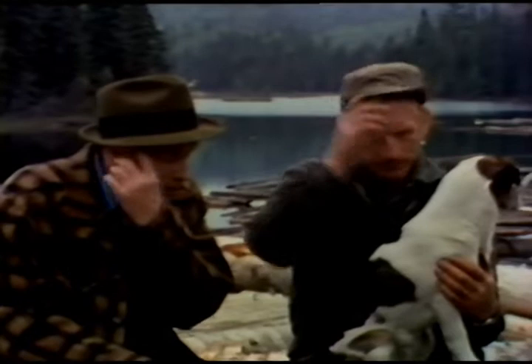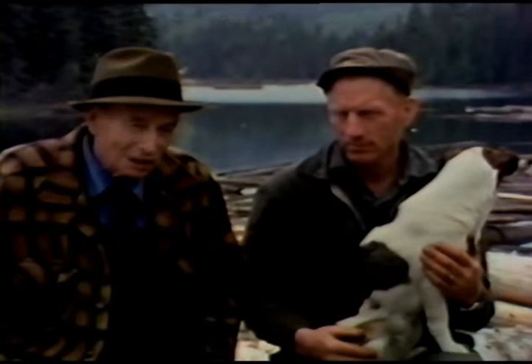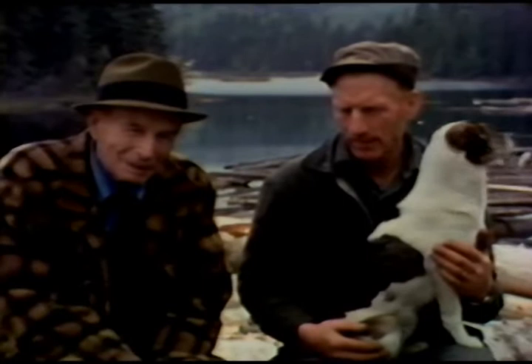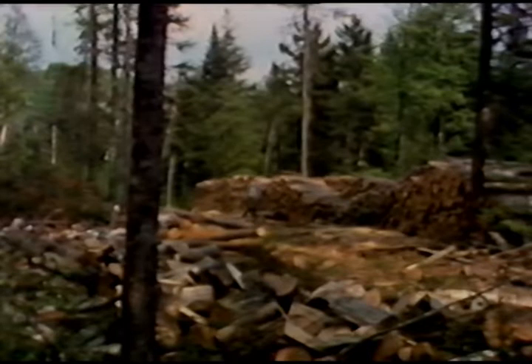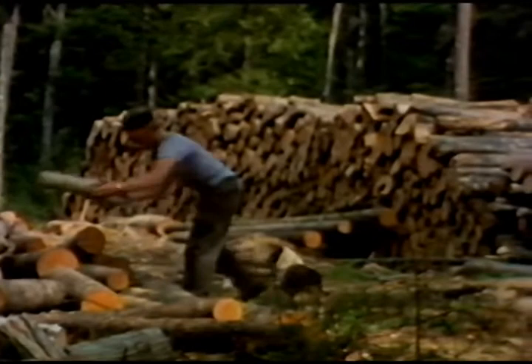I think it's quite possible to take this woodland and farm it. We've got to do that, and you could make certain stuff that isn't any good for anything else into chips. They're getting so now they use the bark and the twigs and so on. It's hard to tell what could be farmed out of the forest resources and turned into money right on the spot. This family's had that piece of ground for a long time and taken care of it and worked it every year. It's quite possible to do that all over the country. We haven't had to do it yet — we've just mined this country. We haven't farmed it.